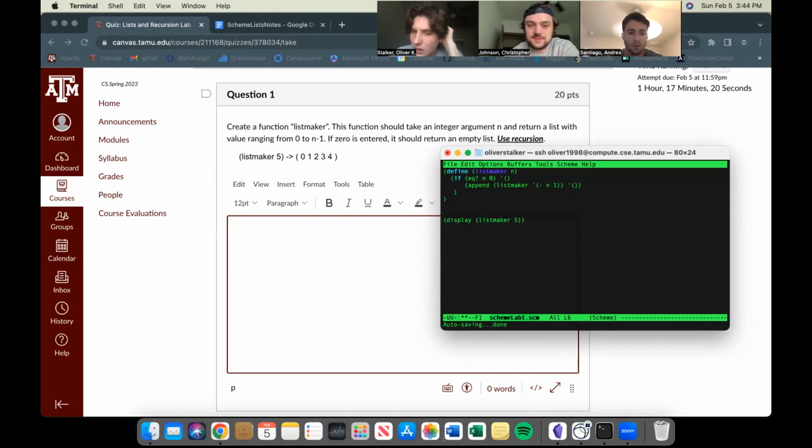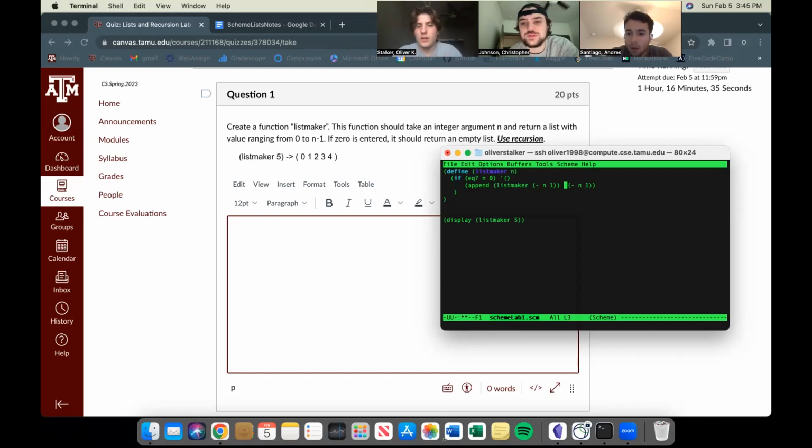Okay, let me pull up some functions provided. I got it to work. Perfect. What I got? Okay, let me compare what I got with what you got. So just on the else, I did append list maker n-1. And then in list maker, I just passed in n-1, not as a list. And then for the second part, I made a list of n-1. And you used the word list because the apostrophe wasn't working for me.